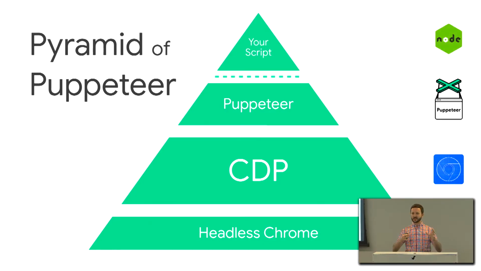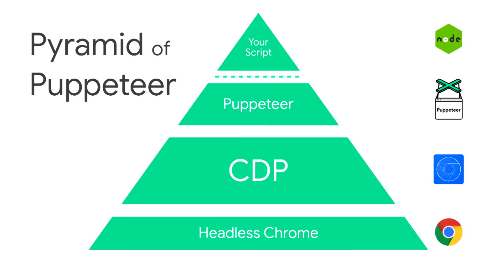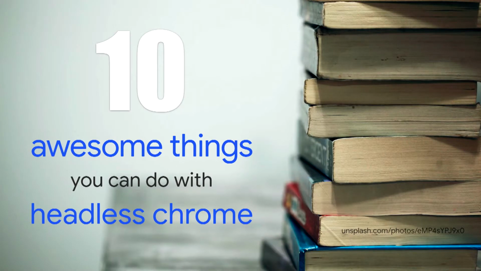Back to the architecture diagram, we've got the pyramid of Puppeteer, browser, DevTools, with Puppeteer on top, shimming and having a high-level API and all that stuff. And at the very top is where our scripts are going to come in. So this just goes to show you there's a lot of work that's been done over many years, and now we can take advantage of all that stuff. So thanks Chrome and DevTools team.